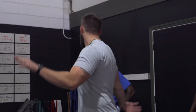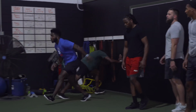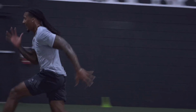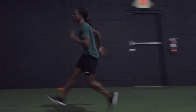Focus on separation of the hips. We're trying to open up your hips here, all right? Big long bounce. Let's go 20 yards down. Never point the toe. Dorsiflexion. Good.